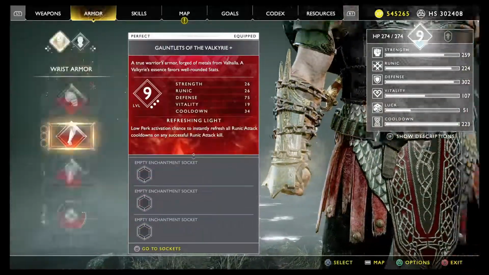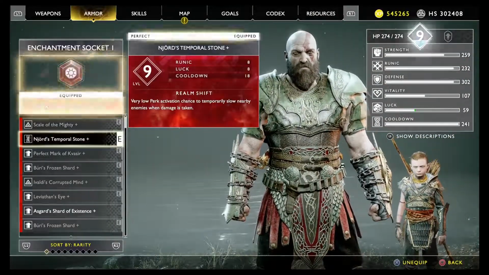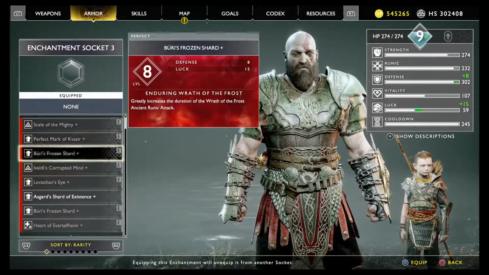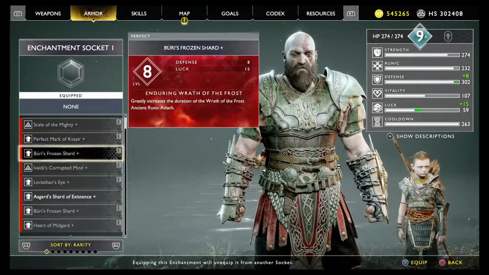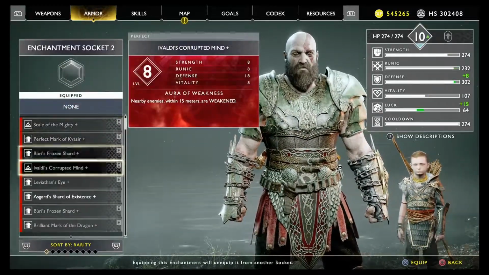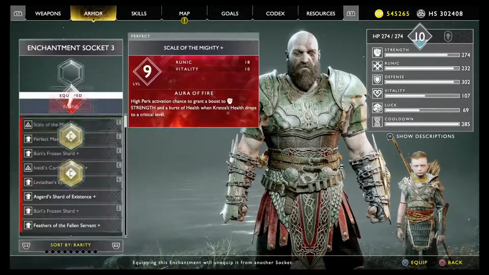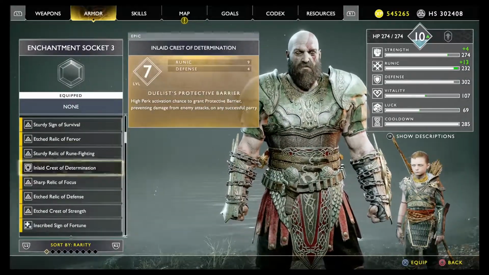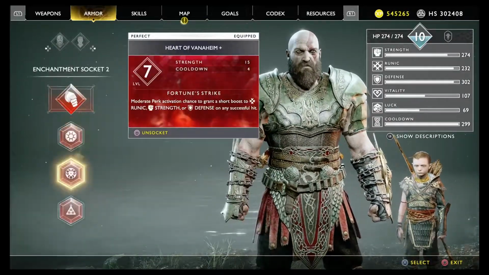Okay guys, as you know from my previous video, this is one of my favorite armor sets in the entire game. It's the Valkyrie set. If you want really high cooldown, if you want to do a cooldown build, this is what you do. You put on the Valkyrie set, because I get about 299 cooldown. It's ridiculous.